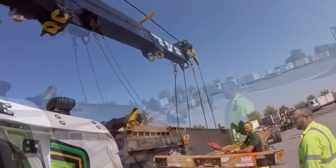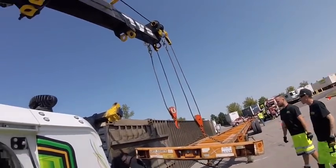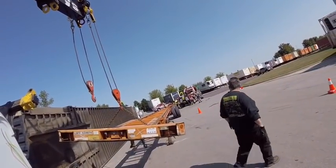Bring the 20 ton over here. You just like playing. Huh? I'm gonna tip the thing over again.